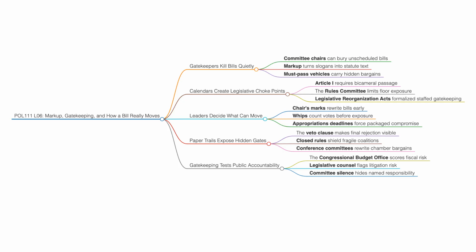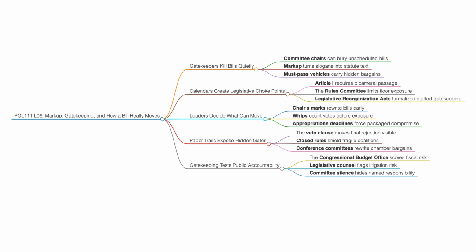This was not the only possible design. Congress could have relied more heavily on party leaders alone. It could have permitted far more open floor drafting. It could have centralized agenda control in ways closer to parliamentary systems. It did not. It built a fragmented structure where committee chairs, ranking members, subcommittee leaders, whips, parliamentary experts, and leadership all hold pieces of the process. Fragmentation creates expertise and bargaining space. It also creates more places where a proposal can die.